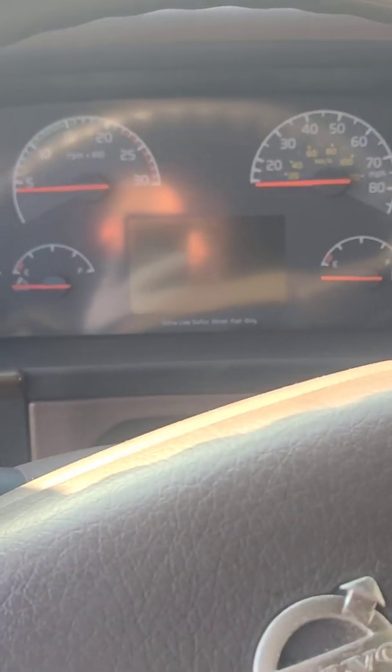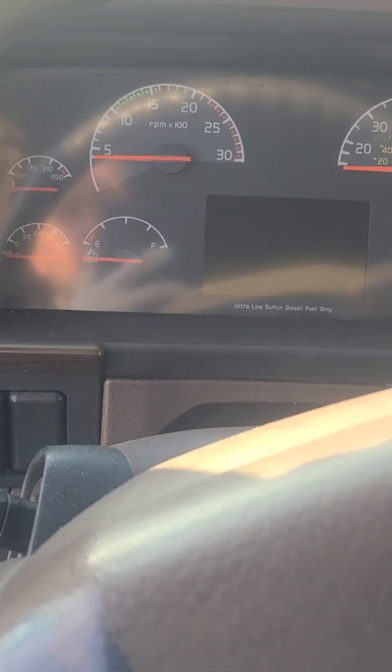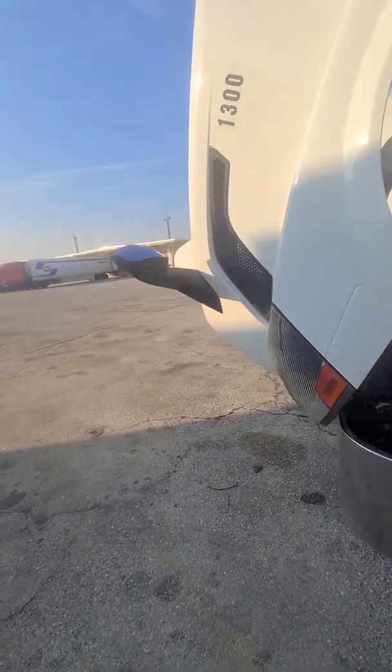So we reset the soot levels to be able to force the regen. Then we went to force the regen, and it kept on giving us all these different messages. First it said there's other DTC codes, and it obviously had this oil light, the check engine for the oil thermostat.